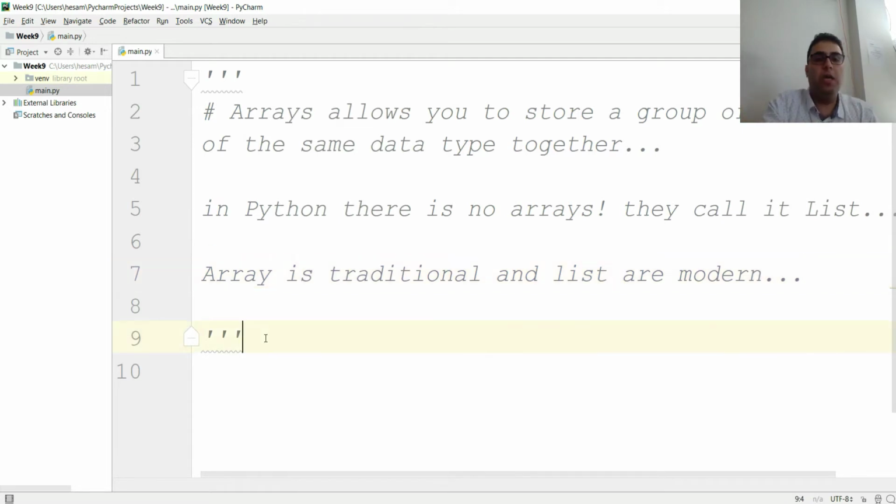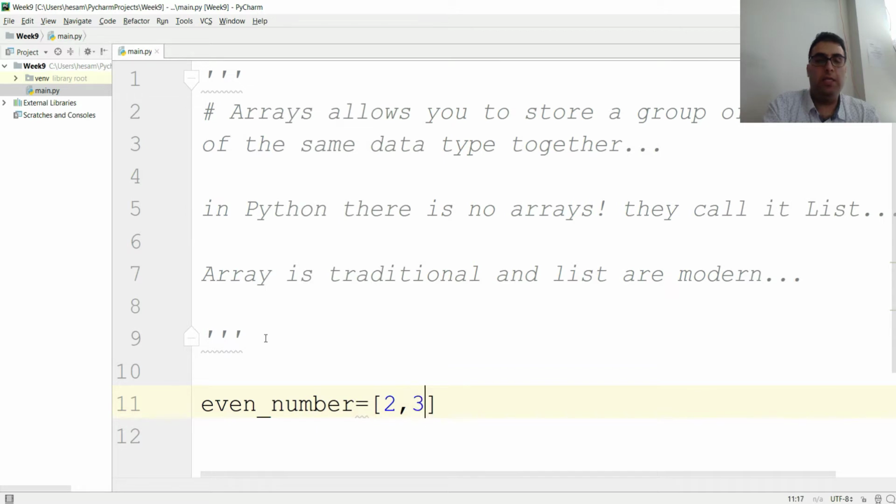So let's try a simple array or list. I'm going to use both names, it doesn't matter really. Let's have even numbers as a list. Note in Python you don't need to declare, you just go for it. In other languages you have to declare first, like Java, but here you don't need to.